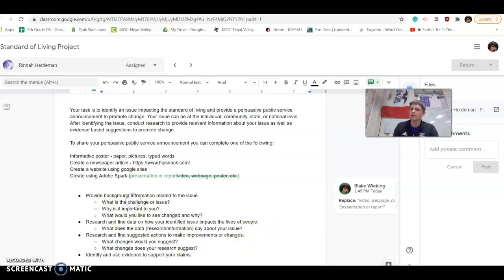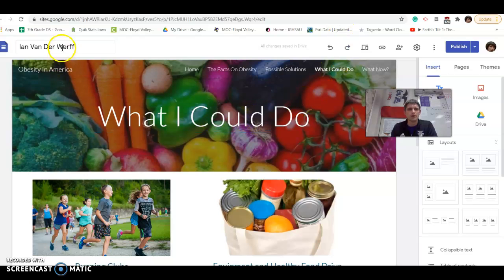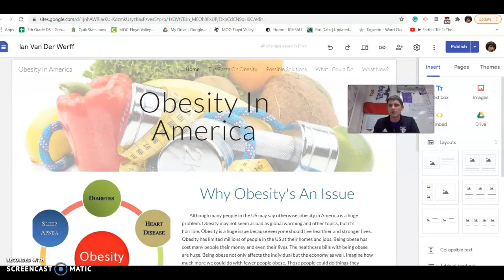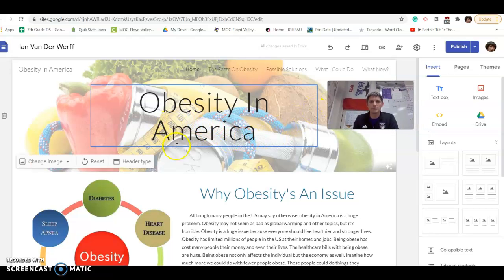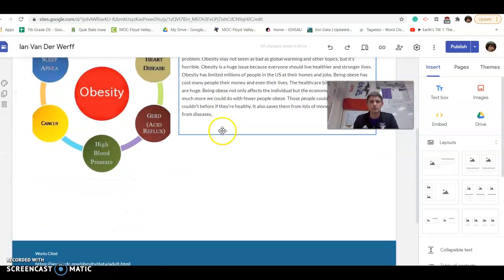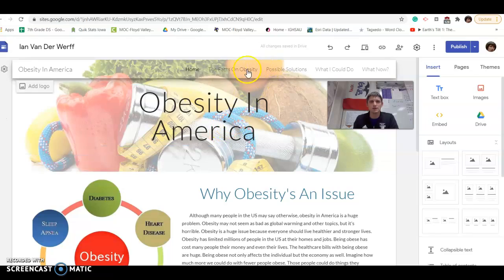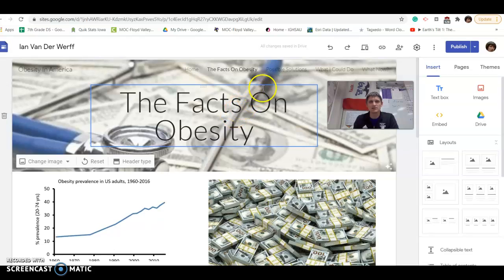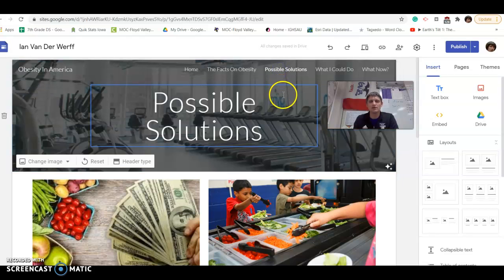If you have another option apart from Google Sites, making a website, I'll show you an example of one. Here is an example of a website that was created last year about an issue a student wanted to address, and then they just have different links and different content on their website.